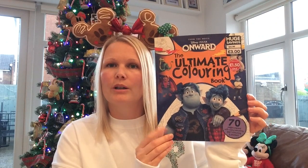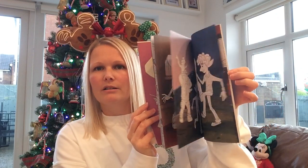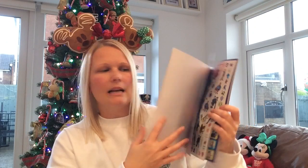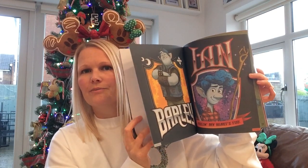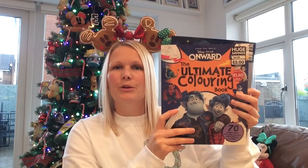These next two items may be considered for children but I know I enjoy them and there are many other adults that do as well. The first is a Disney colouring book from Onward — I got that for £1.50, it's just really fun and a super cheap gift. The other is a sticker book, also from Onward, which costs just £2. These were from a shop called The Works. You get loads of stickers, and there are activities in there as well — really cheap gifts with great value.